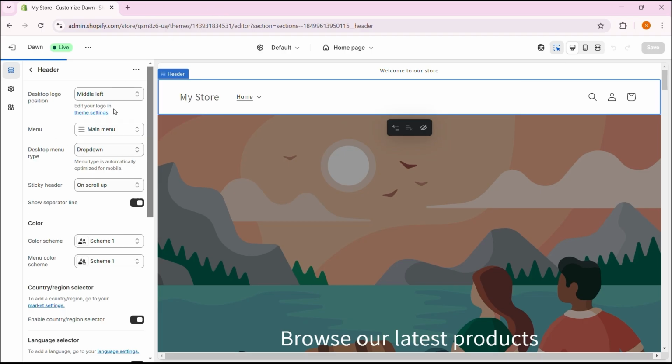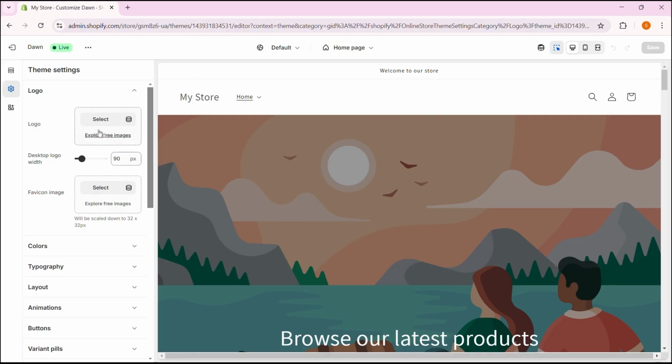Alright, so you might have a question in your mind about how to select people. Okay, I am showing you the position. You can provide a logo as you wish. See, you can also provide the logo size here. Look, you can also select the favicon image. You can also select the width of the extended logo as you like.